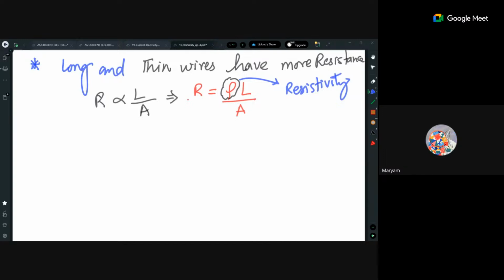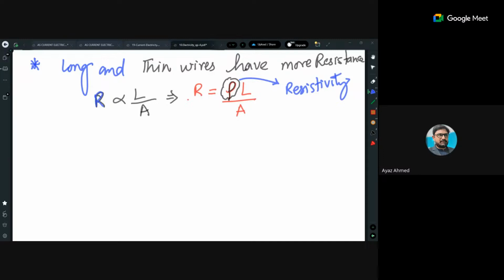No, sir. Sir, but doesn't it look like the density sign? Yeah, it looks like it, but we have to take care of this, because the density of the wire has nothing to do with current electricity formulas. Sir, what is the difference? The difference between density and resistivity is that density is density and resistivity is resistivity. They are represented by the same symbol. Yeah, the symbols are the same.